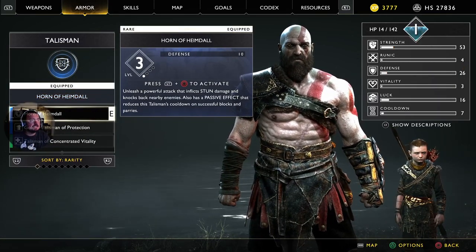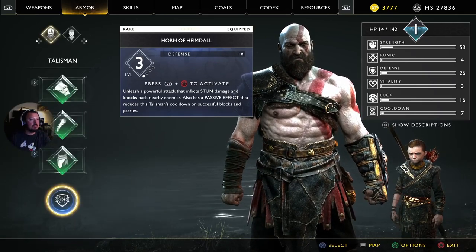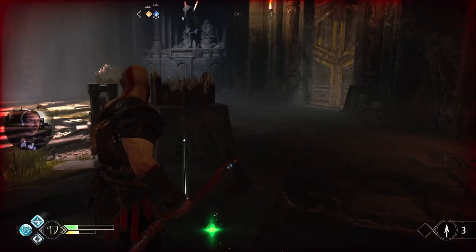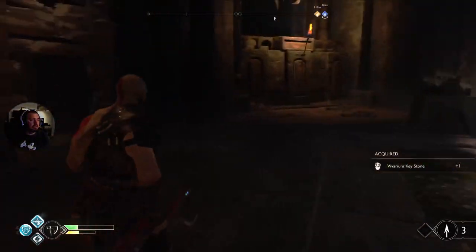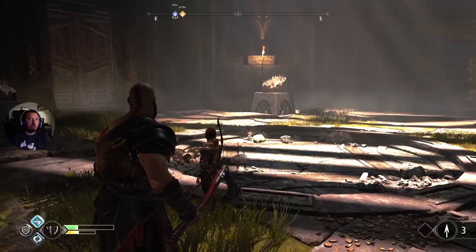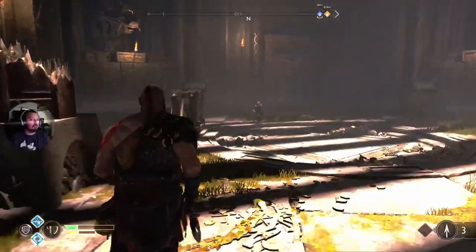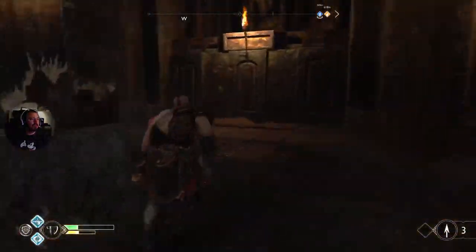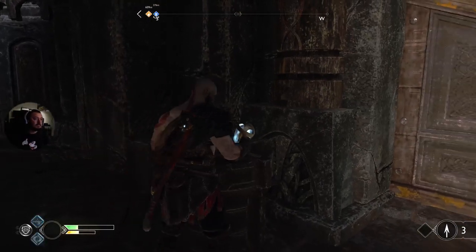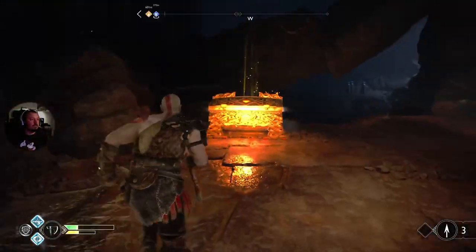Unleashed a powerful attack that inflicts stun damage and knocks back nearby enemies. Also has a passive that reduces the talisman's cooldown on successful blocks and parries. Nice, that's really good. Nice. Yeah, so it has like a crazy long cooldown, I imagine, because that's really good. Nice, hook me up.